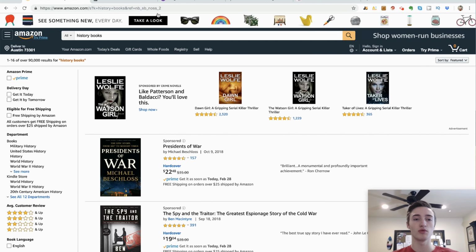I'm about to show you four of the more popular locations you can source books from. But the books will be anywhere from literally 25 cents or even cheaper to $2 on average, depending on where exactly you're sourcing from. And remember, we're selling these books anywhere from 15 to 150 plus dollars. Imagine paying a dollar for a book and selling it for 15, $20. A dollar into $20, I'll take that all day.